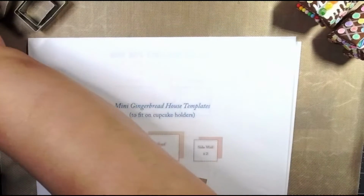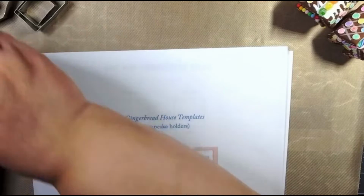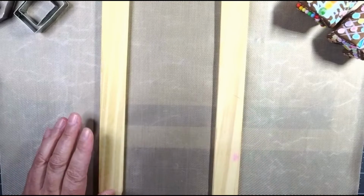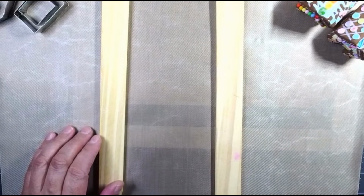So you don't have to buy a cutter if you don't want to, but it does make it easier if you have the cutter, in my opinion. So you're gonna need your clay. You're gonna need your cookie guides. So I got my clay right here, and I'm gonna just roll it out.